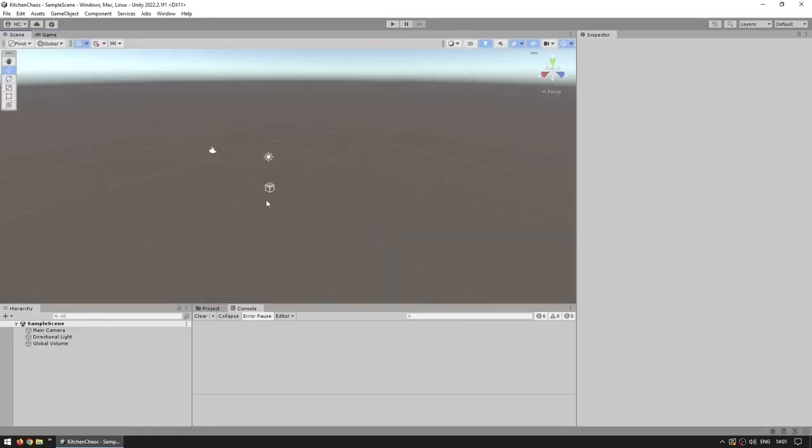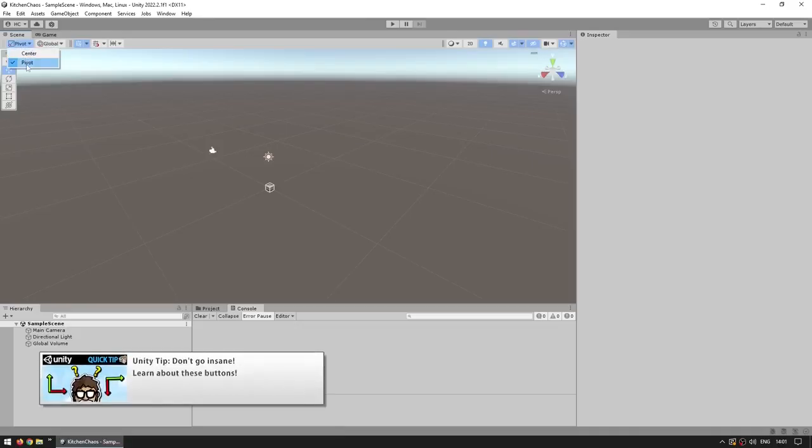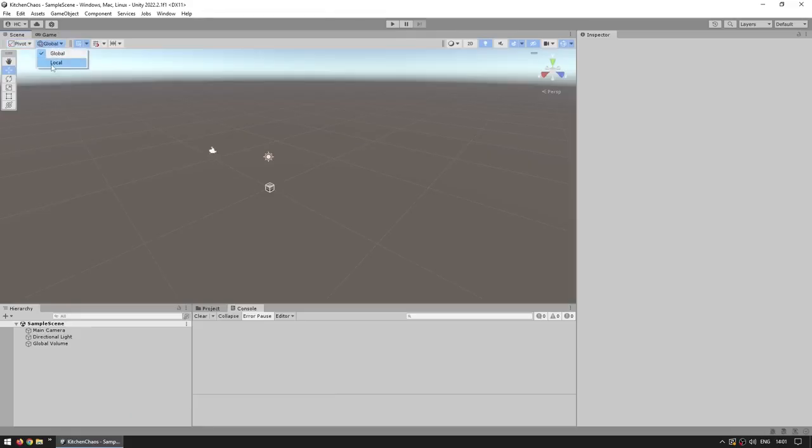Then over here on the scene view, for this one default should be good. These two buttons are extremely important. Pretty much all the time you want to keep the tool handles on the pivot and not on the center. If you ever see your handles on weird places, always come back to this. You want this on pivot pretty much all the time. Then for rotation, sometimes local is useful, but for the most part you should probably be keeping it in global.